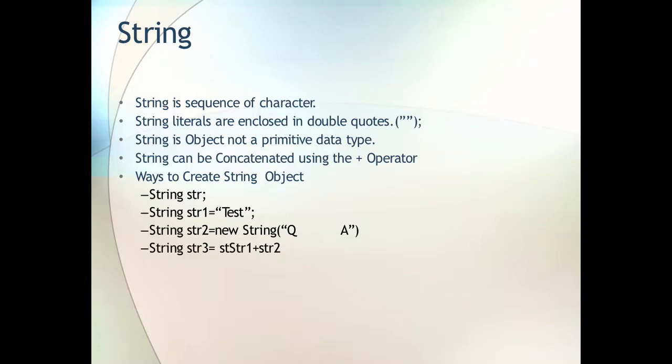So this string is set to the text "test", creating a new string. With the third one, where it says string equals new String, you usually don't use the new String call. That's like a constructor. You could use it if you wanted to, but most times you won't see people create new strings. And then the third, string3 equals string1 plus string2.